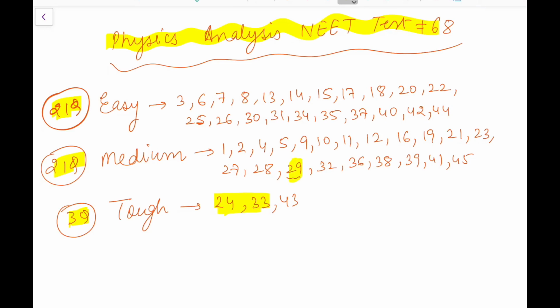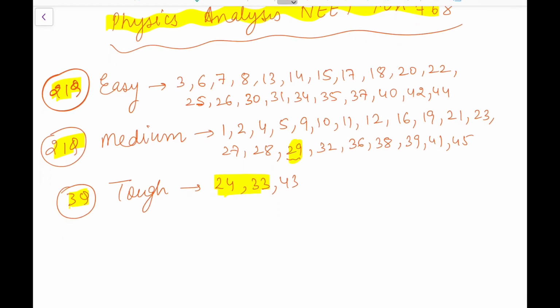One question, 29, I feel is not the right way to ask a question. Otherwise the paper is normally doable. There are many questions which you can just tick and move ahead, so it is not going to be that tough. So here is what the score should be.